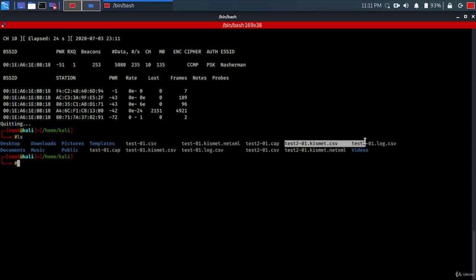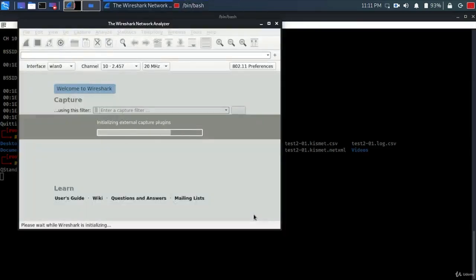As we've seen before. The only problem is if you look at the encryption in here, you can see that my target network uses WPA2 encryption. So all of the data sent between the router and the clients is encrypted. So let me show you what I mean. I'm going to use a tool called Wireshark to analyze the data. And don't worry about how to use Wireshark. We'll talk about it in detail later on.